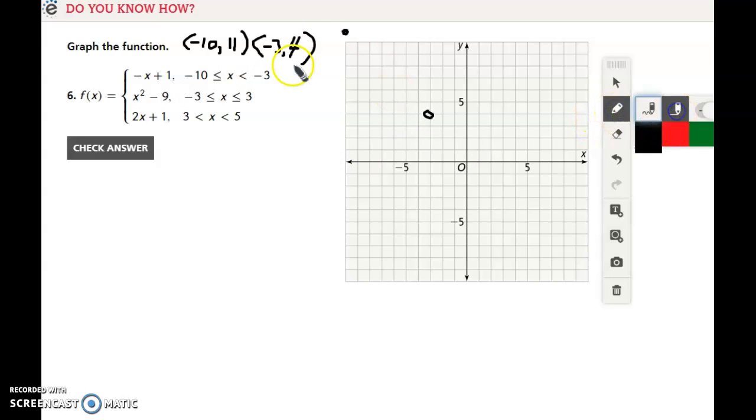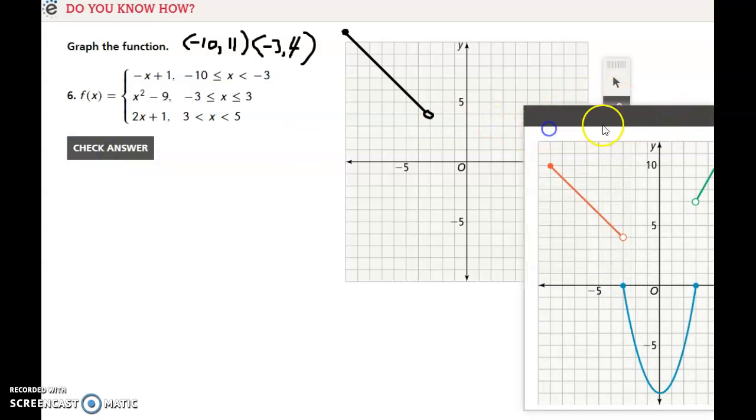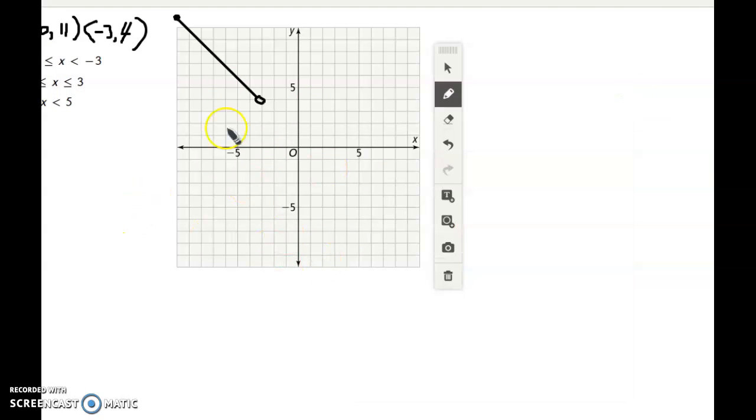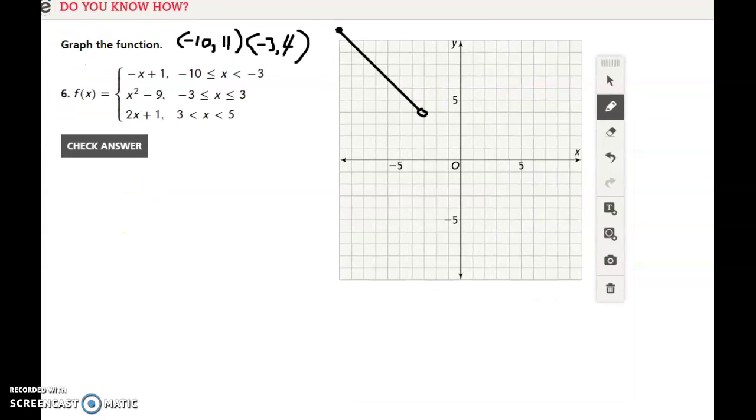If you want yours to look fancy, you can use the straight line tool, and it'll just snap one right onto there. It doesn't matter a ton. This is honestly just practice. So I would then repeat the same exact steps for your U-shaped graph and your other linear graph. Then when you click check answer, it pops up the answer, and you can compare it. Sorry, mine's off here a little bit, but I'll show you there. I can see, okay, yep, that one I graphed correctly, and obviously I didn't do the other two yet, but that's what you want to do. Again, it's just practice. You're drawing these, seeing if you can draw them correctly, and then comparing them to what's on there. And that's the main thing I want to talk about on this assignment.